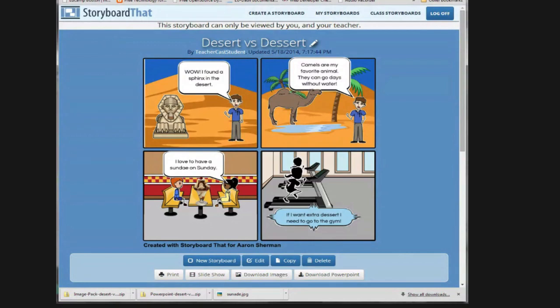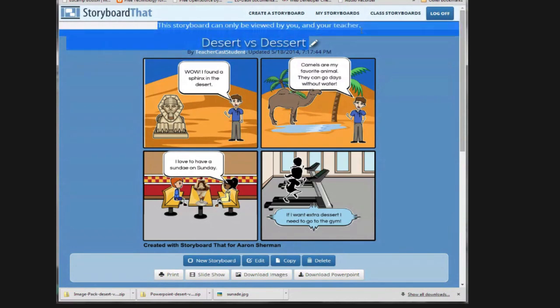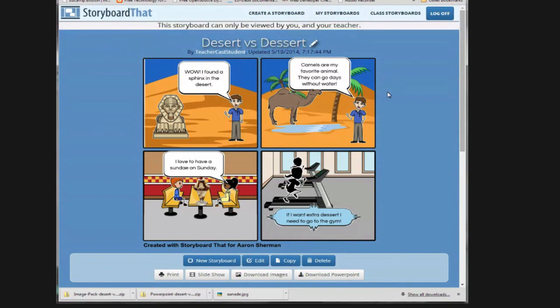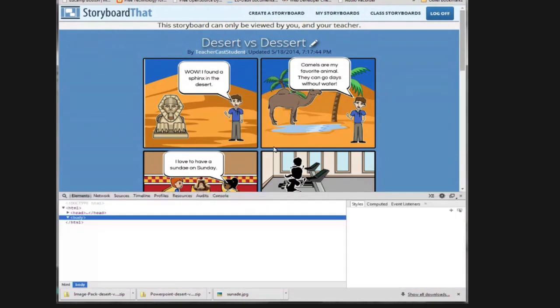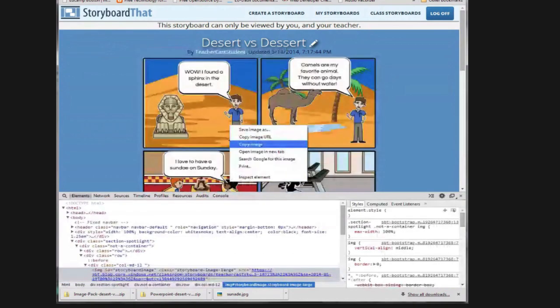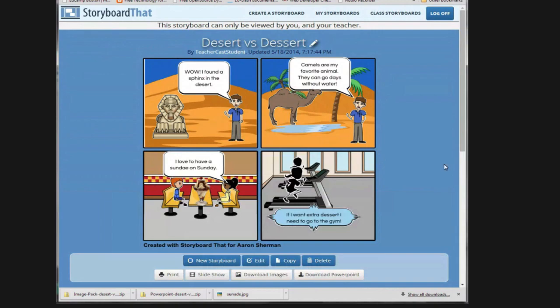So if you notice right now in my URL, I don't know if you can see it on the Hangout, but it says at the top, the storyboard can only be viewed by you and your teacher. By default, everything in StoryboardThat Education Edition is very, very, very private. And if you look at the image URL for this, I don't know if you can see it down here, it has this very long string at the end of it. In order to get access to this image, you need to get it from the website, and we give you a 30-minute or an hour-long token to view it, but you can't just send this image to anybody else. It is enterprise-class security on the files.